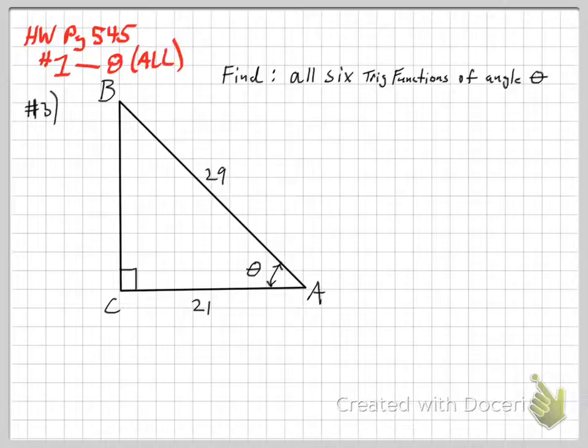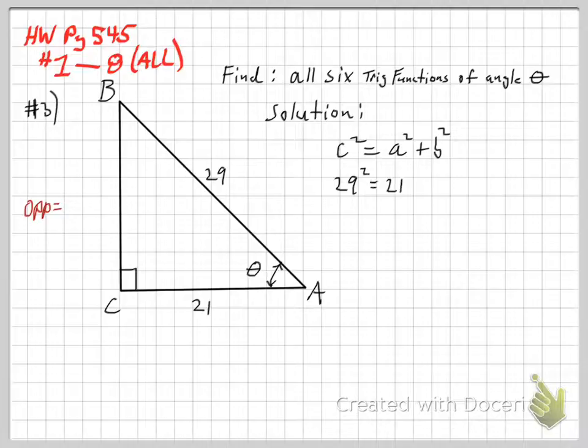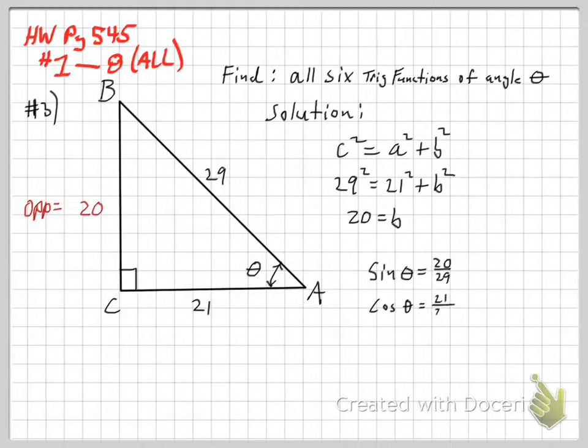And again, we're kind of stuck with the same dilemma as the last problem. I'm missing my side opposite, so I'm going to solve that with Pythagorean. And once I get that value, and I think this one comes out to be a nice number, 20. Yeah, it does. And then I'm just using my SOHCAHTOA. I'm just using my relationship for each one of these trig functions. And then when I'm finished, I'm just going to take these guys and do the no-brainer method, and flip them upside down. And that gives me my reciprocal trig functions.